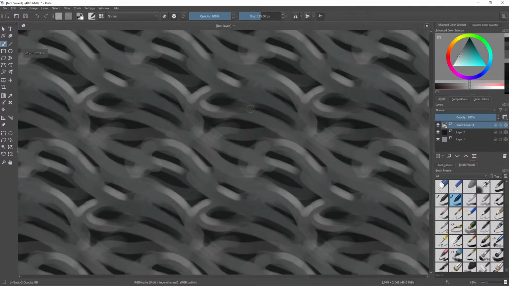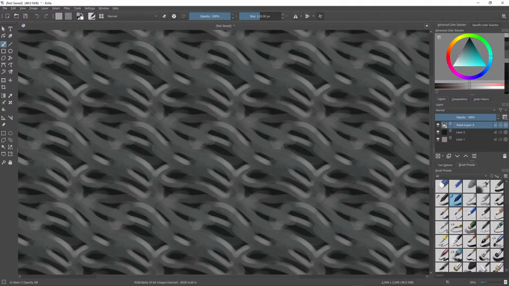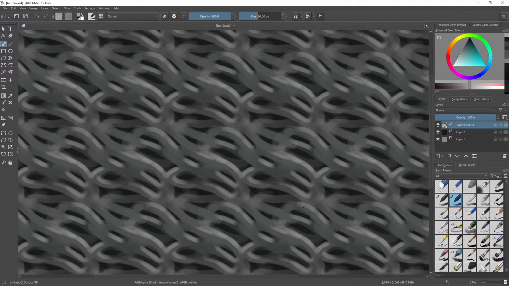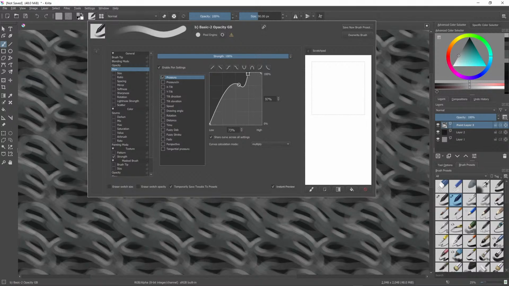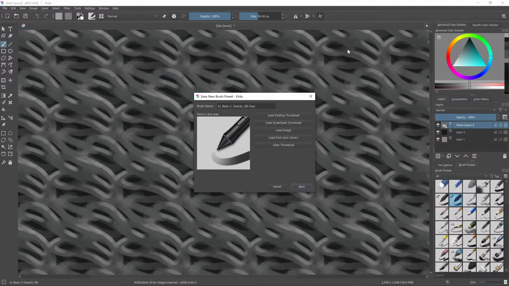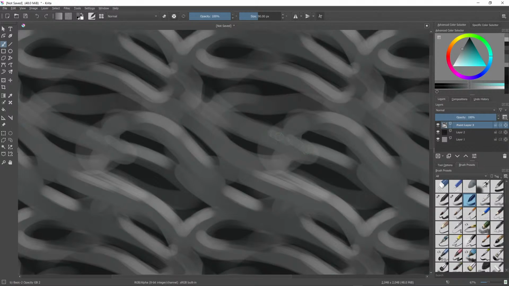Okay, and it's important to just stay with it for a little while, even if it's not looking good yet. And now at this point, I feel like the pressure is a little too heavy-handed, so I'm just going to pull this back. Okay, so I have my flow and opacity. Let's see. Okay, so I have just a little bit more control, so I can get more in-between values a little more easily.